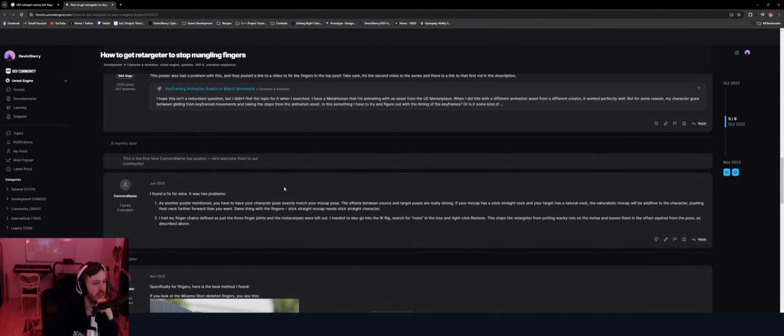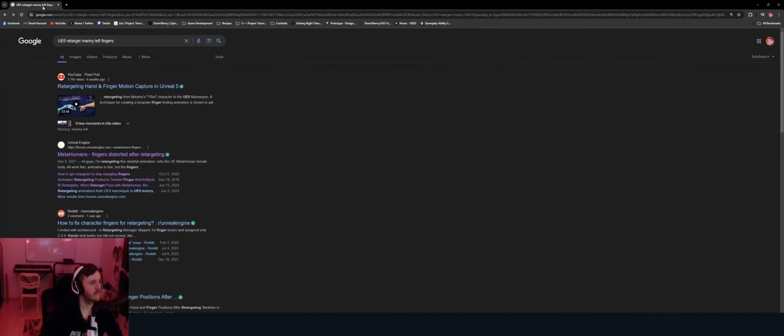Oh yeah, was exactly mocap pose offsets between are really strong. If your mocap is so I had my finger chains defined as just the 3-finger joints and the metacarpals were left out. I had to go into the IK retarget, search for meta in the tree and right click remove. Okay.